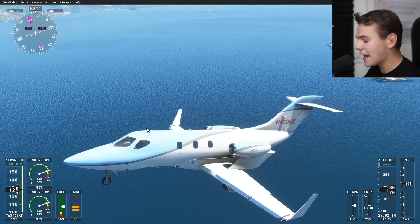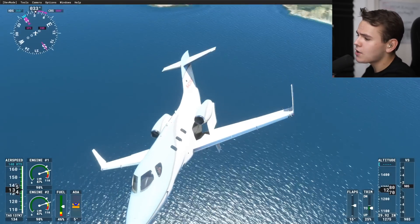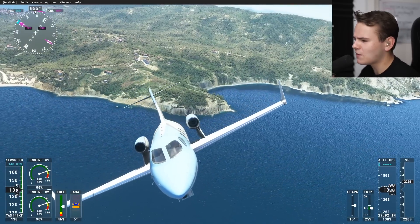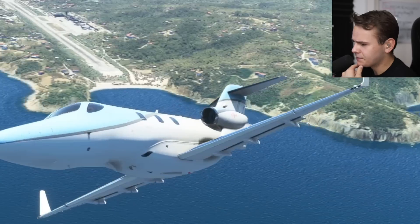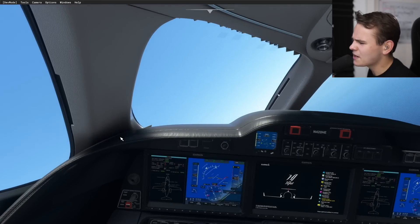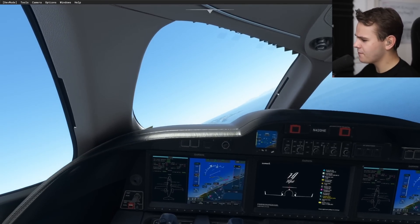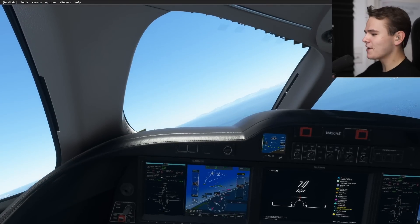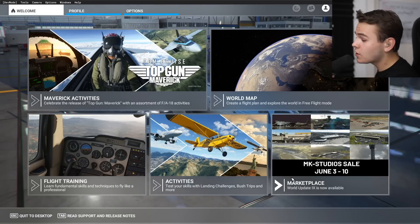It works now - it's not even broken anymore, it's absolutely fine. It flies like a dream. The plane is still ugly, but that's just what the real HondaJet looks like. I'm not sure about the over-wing engine design - maybe it's even starting to grow on me. This is why this video is so shameful - I'm the one who messed up.